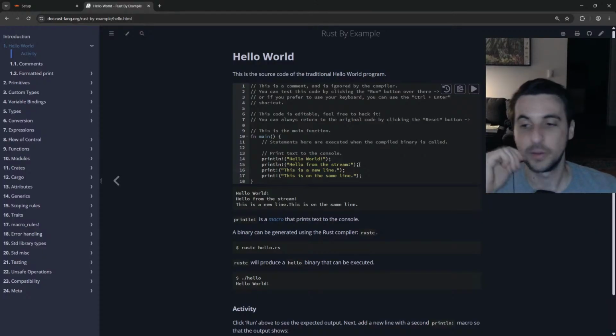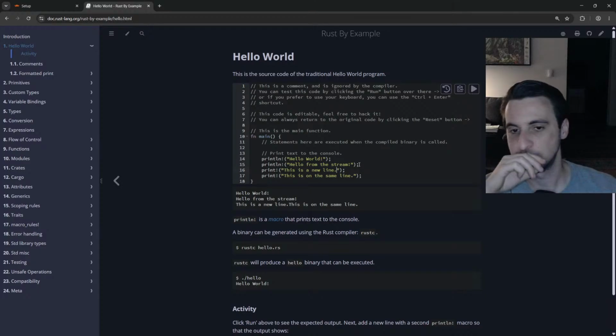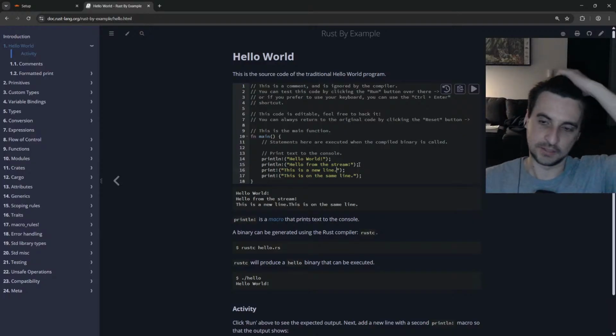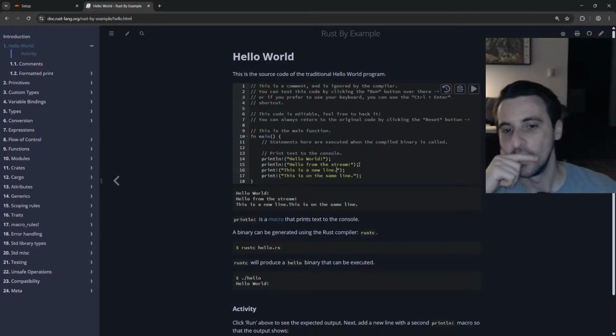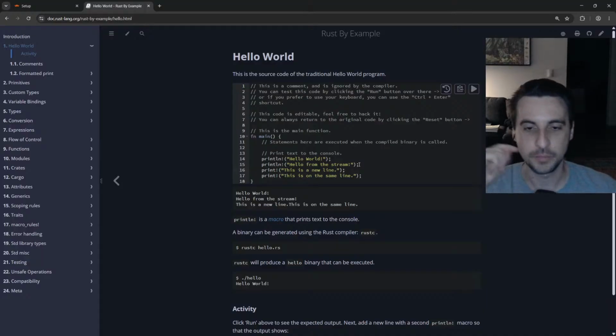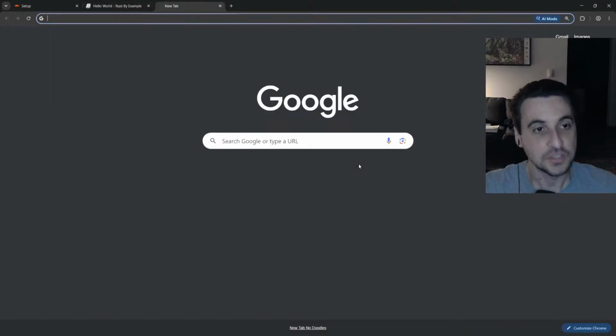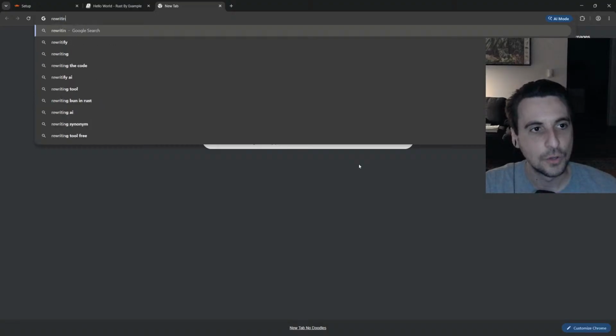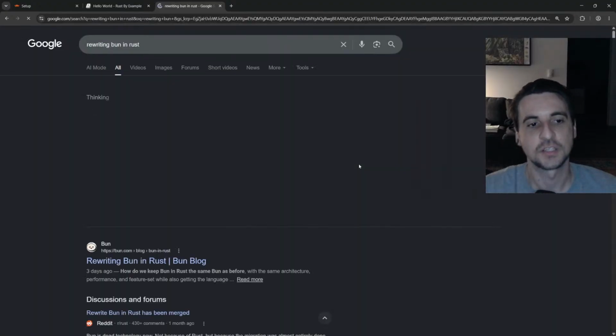I don't know about Python is slow though compared to, I don't know, JavaScript. I don't think anything can beat C or Rust though, like for low level system stuff. Also, I know for sure that Anthropic is training on Rust. If you look at what the Claude models are doing, they have a lot of Rust examples for some reason. Like there's even this famous example, rewriting Bun in Rust.